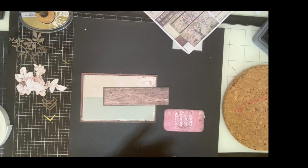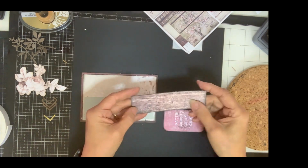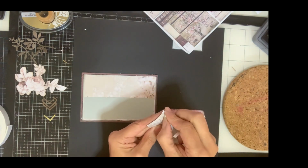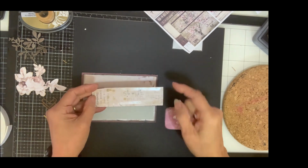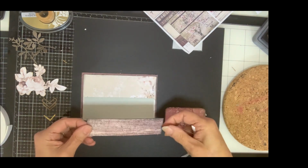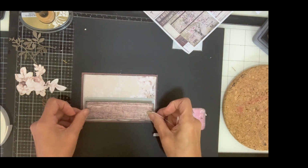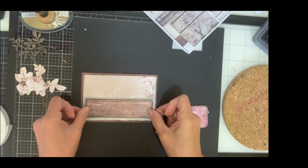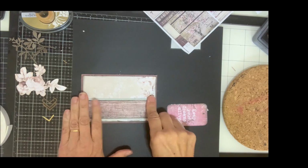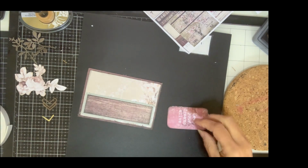Now I've edged my wood grain piece, and I'm just checking to make sure with that writing that it runs the right way. Now I cut the wood grain piece down to 5 1/4 by 1 1/2, and that will fit absolutely in the center of your little dove card, so that you've got the border again working around.